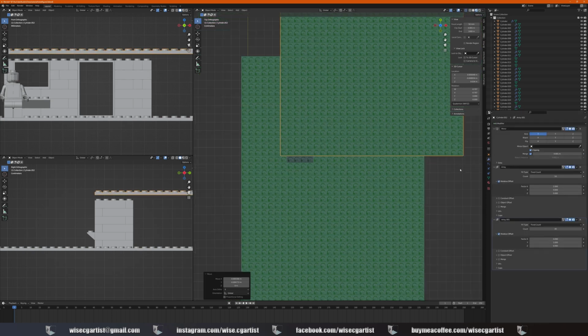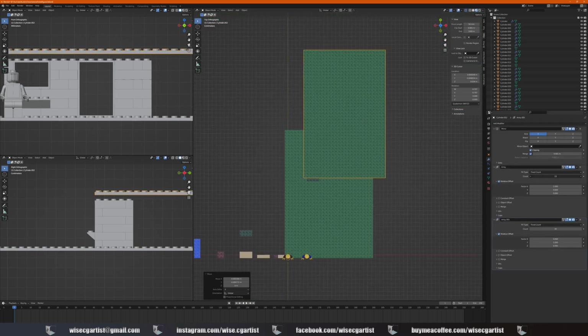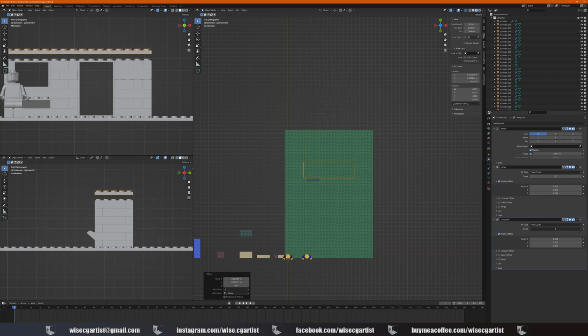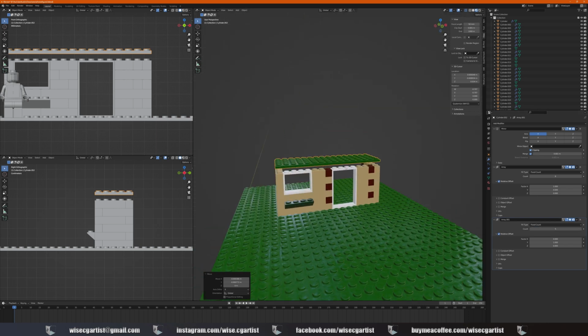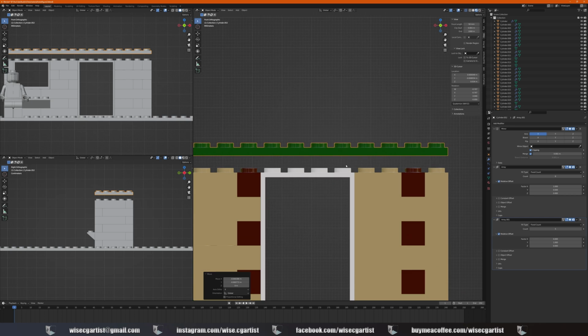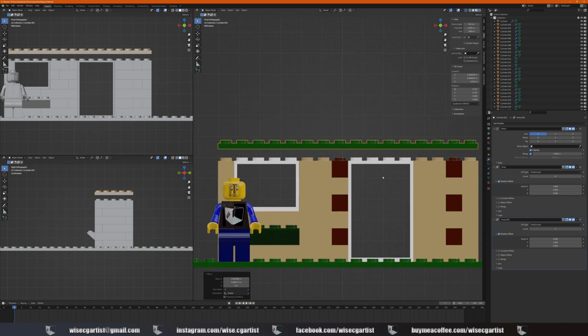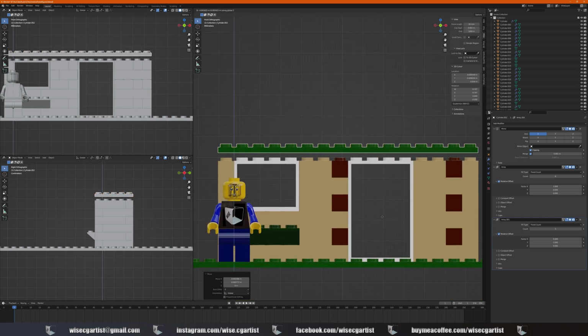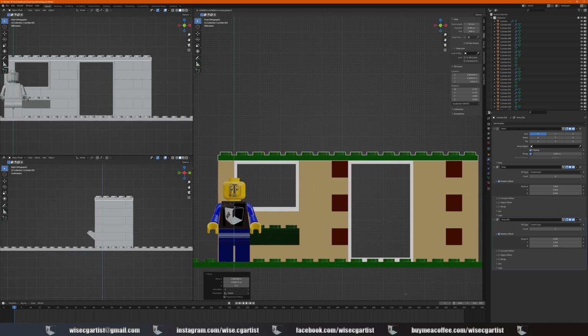And just going to array modifier and reduce the count this direction and also in this direction. And 1 to front view, G for grab set, and just bring it down. X.